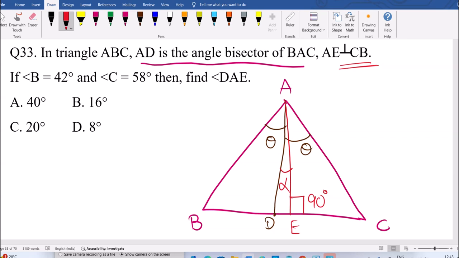You just go to the question, let's try. They have given certain inputs, use them. Option D, 8 degrees. Okay. Good question related to geometry, angle related. The second question had parallel lines, corresponding angles, all those things. Now this is one more new question. What is that alpha? Angle DAE.